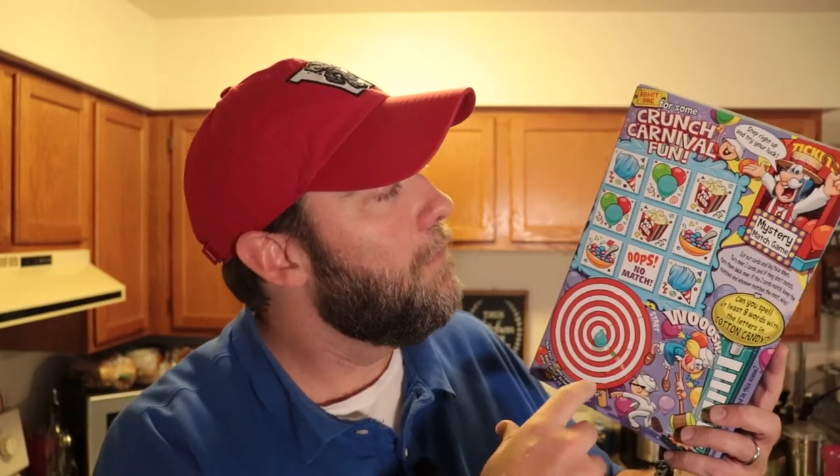It's even got a little advertisement on the side for Captain Crunch Crunch Berries. Not a huge fan of the peanut butter, but I've had — and even had like chocolate Captain Crunch before. Lots of fun and games on the back — kind of a carnival atmosphere if you will. There's like a bingo type game or a match game, there's a maze, kind of a word association type thing. Lots of fun — I always enjoy doing that stuff when I try my cereals.